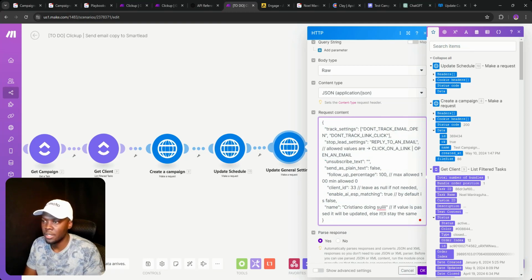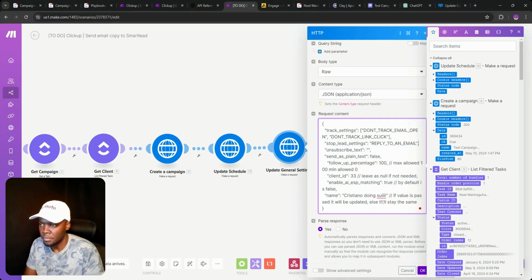And then that's good. And then stop lead settings: reply to an email, click on a link, open email. All right, that's good. Unsubscribe text. All right. Send as plain text. Yeah, true. Follow up percentage. I think I like to do 10%.